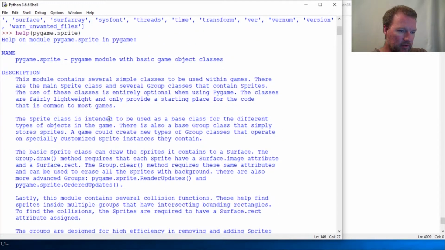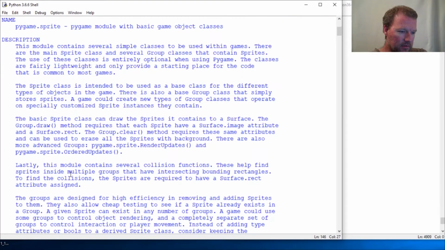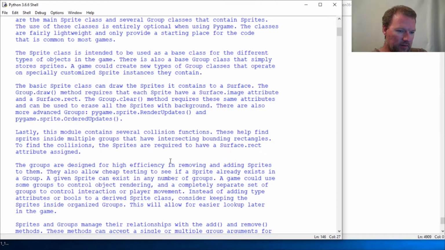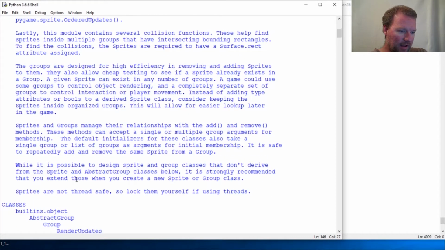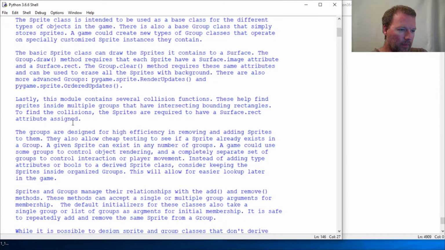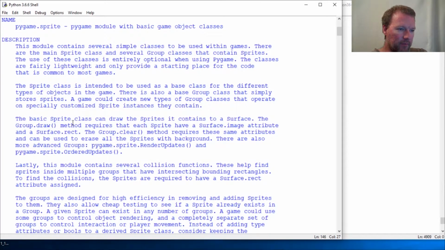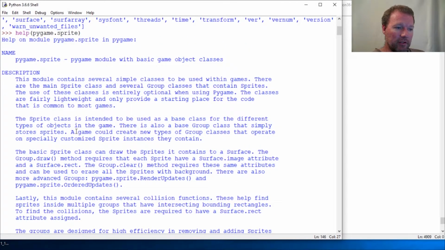Sprite class, base class, design, high efficiency, and then we can add and remove. I saw it a second ago. But basically this is to handle collisions, and it has its own place and no one is allowed in it.